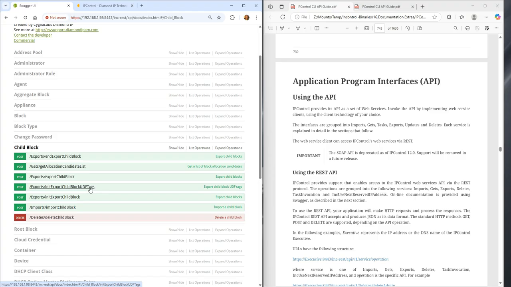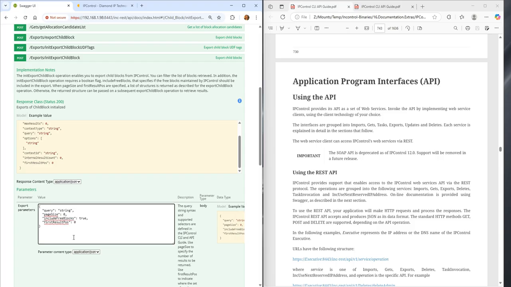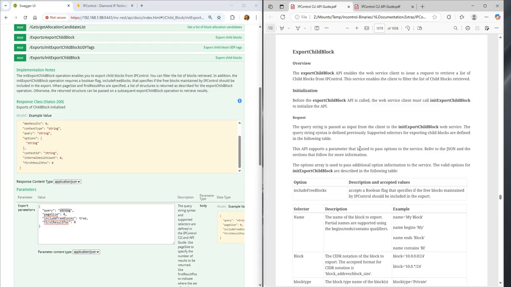Secondly, the way that we work with exports, and this is going to be somewhat of a complex discussion, so I hope I can cover this well for you. The default behavior of using our exports, and by the way, when I click on this model here to example to try it, it puts the text in this for me that I can then go in and edit. So what I'm going to do here, and first I'll show you how you would use this doc as well. So we're going to go down to the exports, and I want to look for export child block.